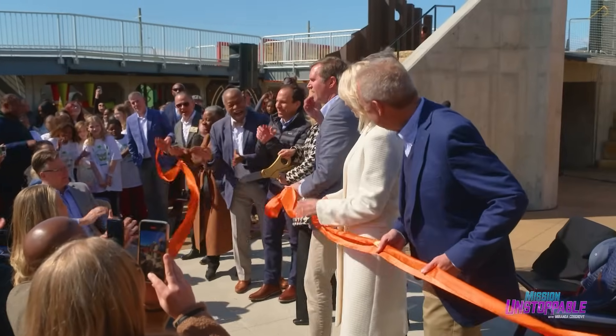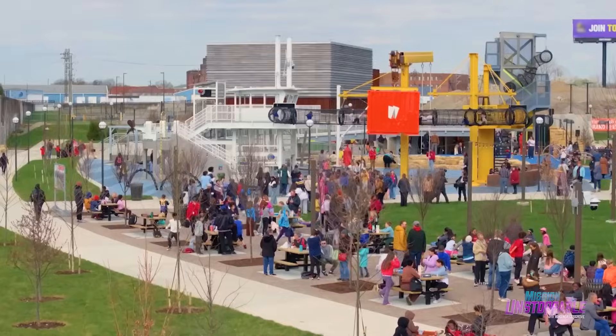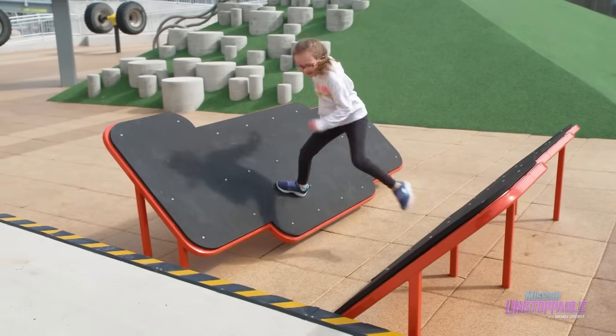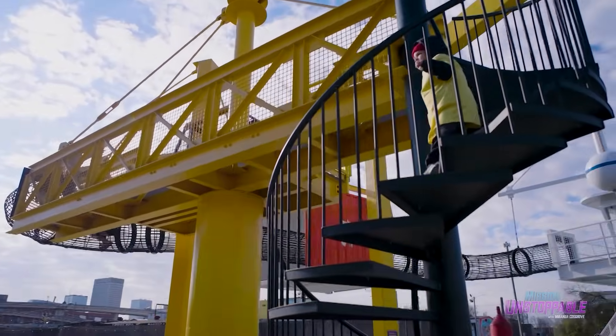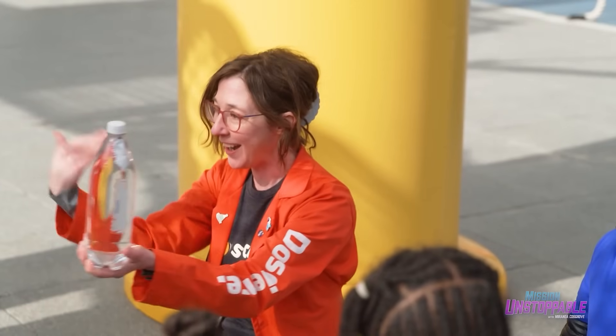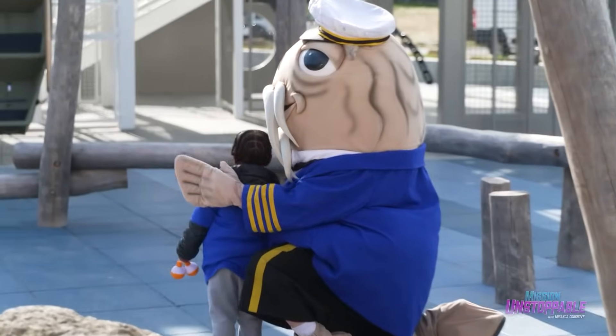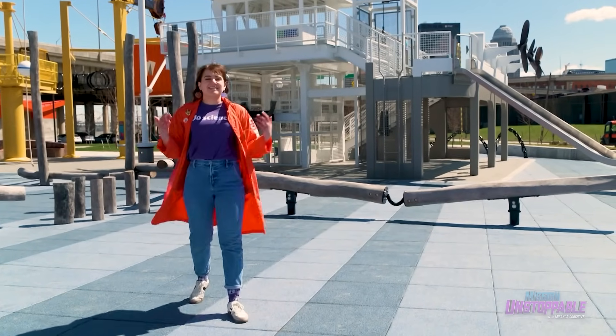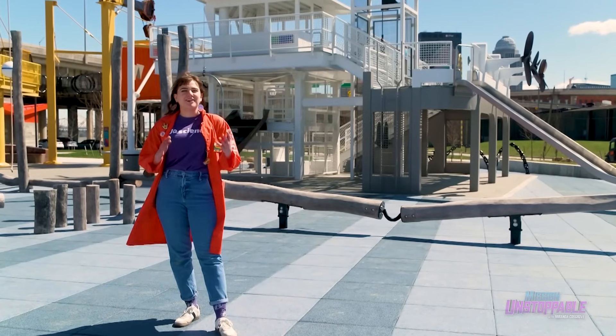Louisville's local community is propelled forward by projects like this, and hopefully Playport inspires other cities to follow their lead. By providing this kind of venue, it allows people to come together, socialize, teach, and engage with one another. I love that kids can come here and have fun and learn at the same time. I'm so energized seeing all the hard work and collaboration pay off. Our hope is that this park will make science accessible to our community and inspire curiosity.